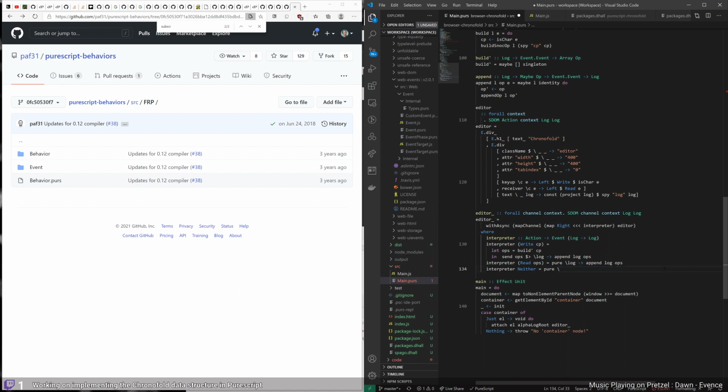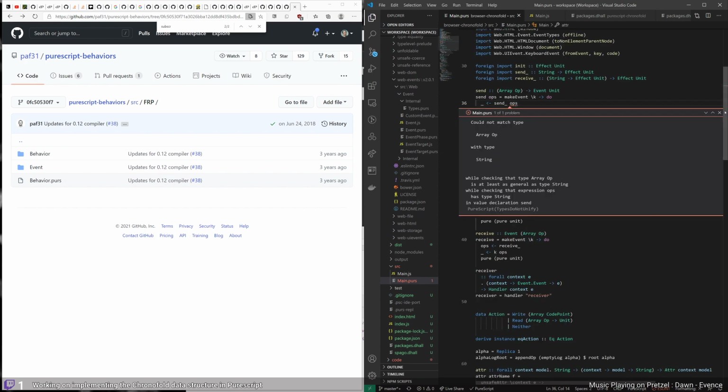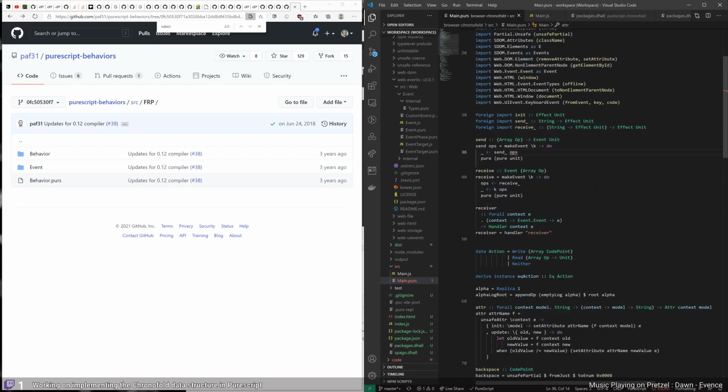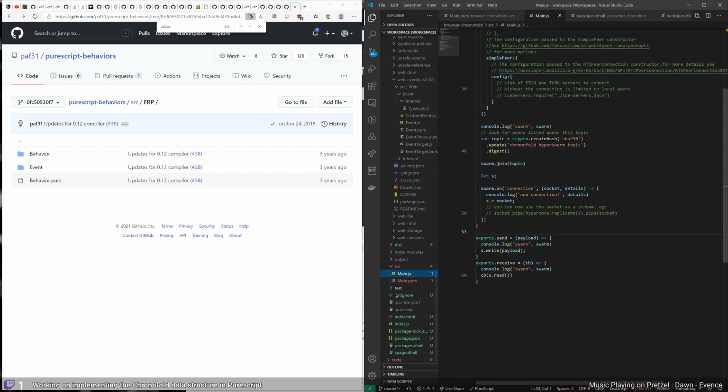And then this would be pure identity when nothing happens. Array op versus string. Yeah. So we need some serialization of sorts.